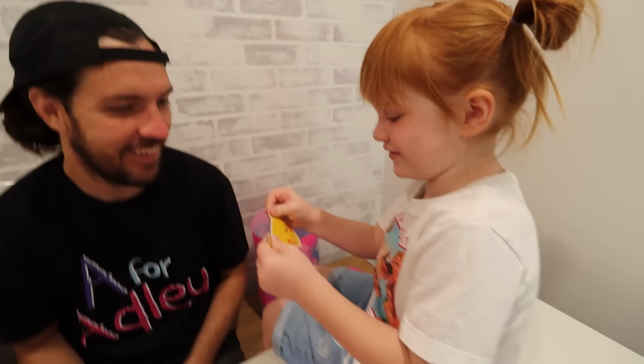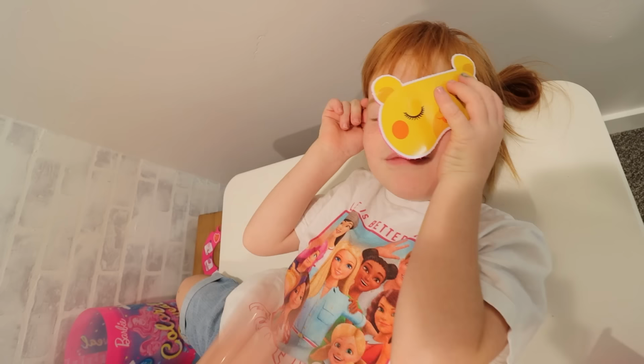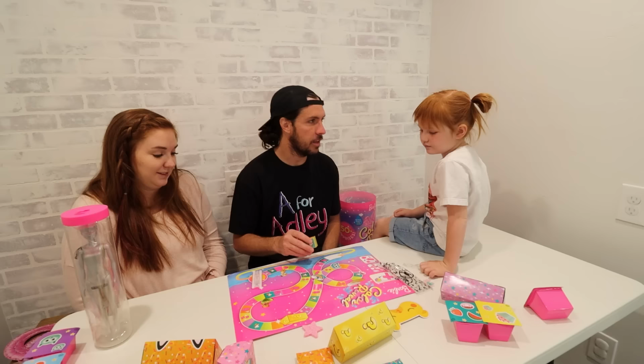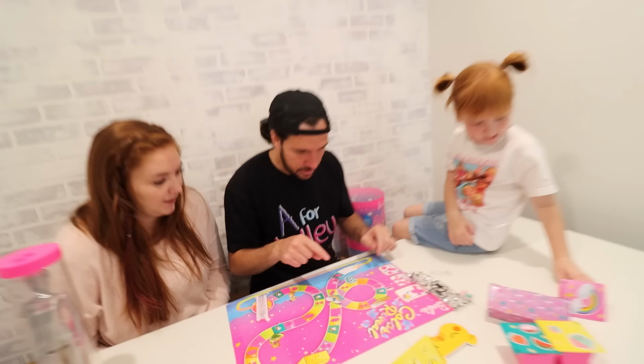Oh, it's so cute. Let's open the ears up. It looks like it sleeps like this. It does look like you're asleep. Oh no, Adley just fell asleep. My turn. Yellow. Meow. Okay. Nothing. My turn. I think I can hit the ceiling. Yeah. Boop. Oh, I missed. Whoa. What is it? What did I get? Purple. So, I was on this. Wait. Boop. Yeah, I get to open one of these.